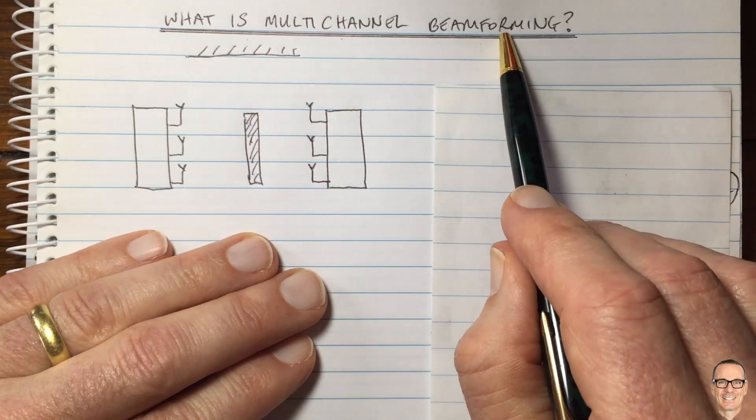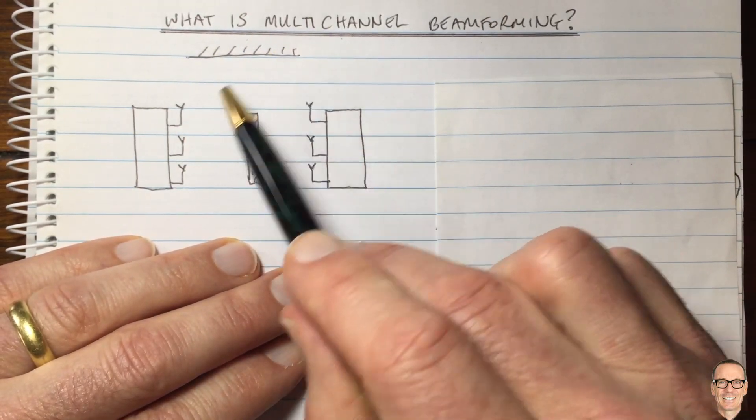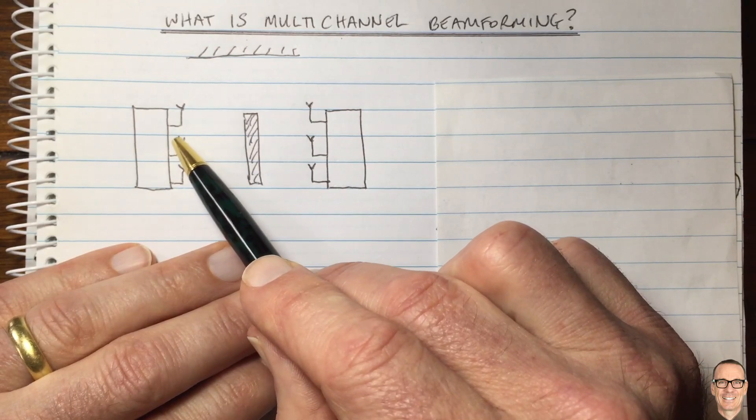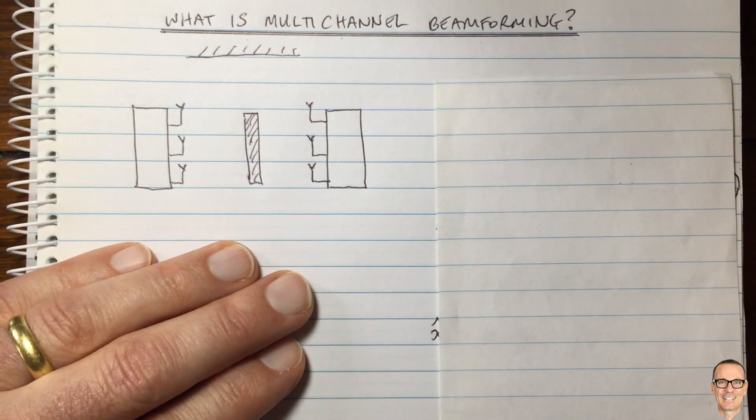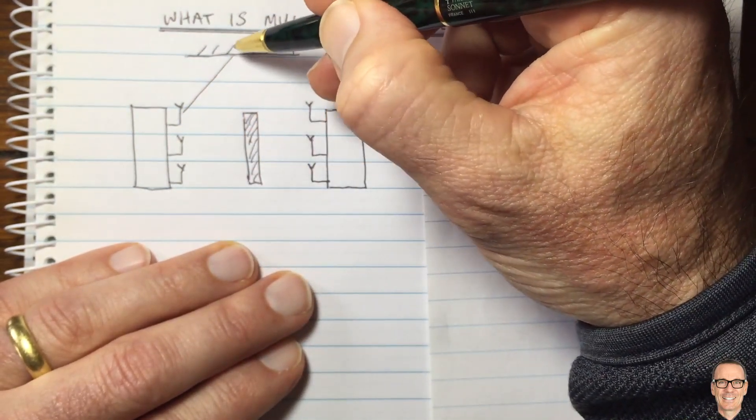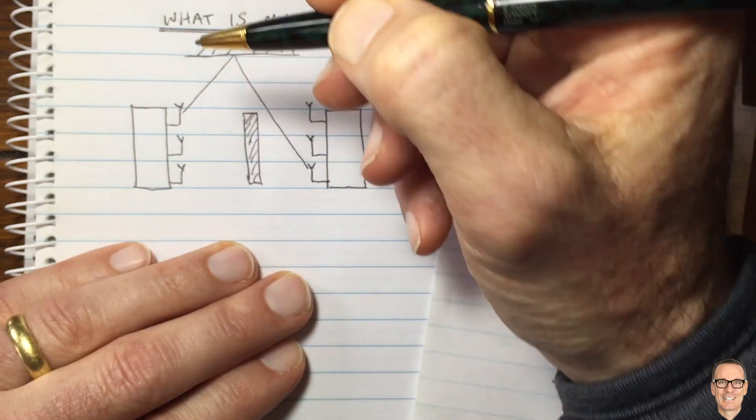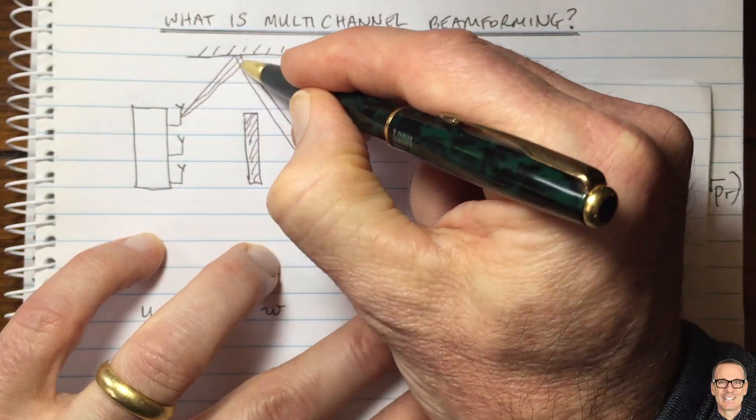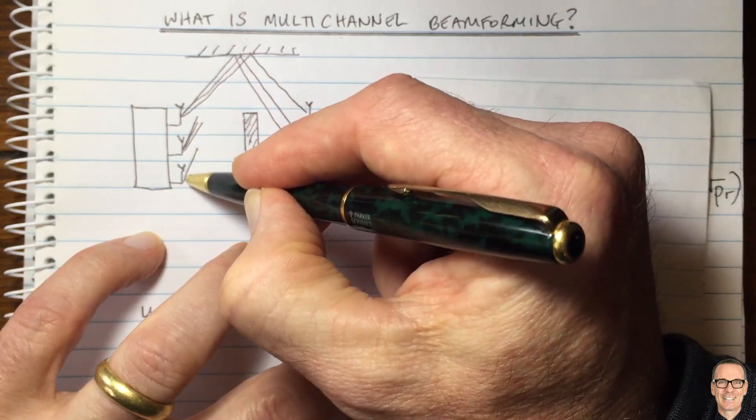Regular beamforming would look for a reflective path off this wall here, for example, and then it would adjust the phases on these antenna elements in order that the electromagnetic wave adds up in the direction of that path. Then you would get a connection between this transmitter here and each of the different receivers. So there would be a connection to this receiver here, another one bouncing off the wall to this receiver here, and another one from here to here. The same thing would happen for the other transmit antennas as well.